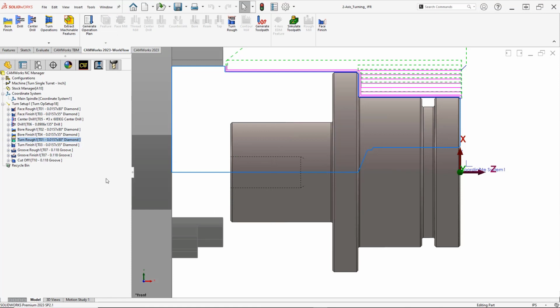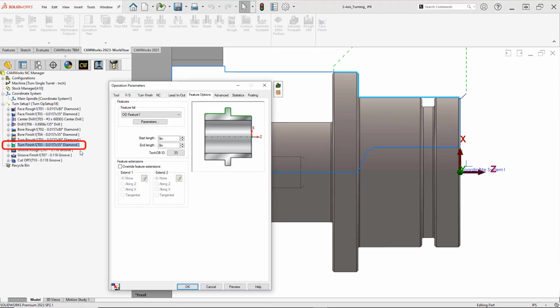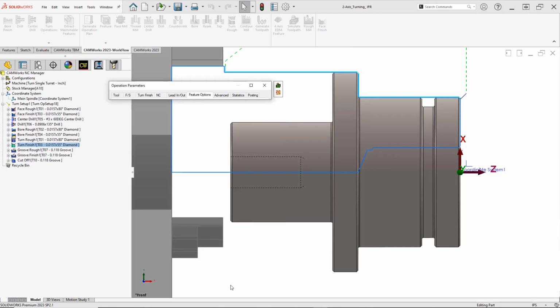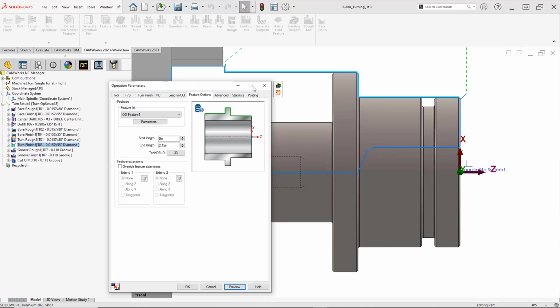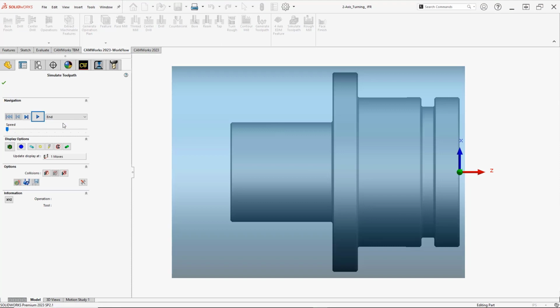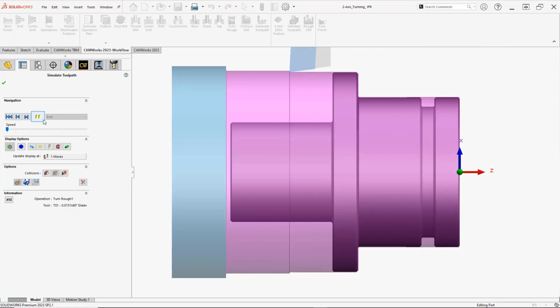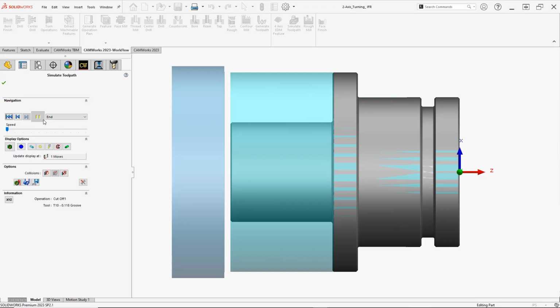For Turn Finish 1, I'll repeat the same workflow as in Turn Rough 1, and by selecting Preview, it updates the graphical representation of the tool geometry, then clicking on OK confirms these new settings. As best practice, Simulate Toolpath can be utilized for checking any unforeseen issues which may present itself with the given edits made. At this point, all looks good for now.